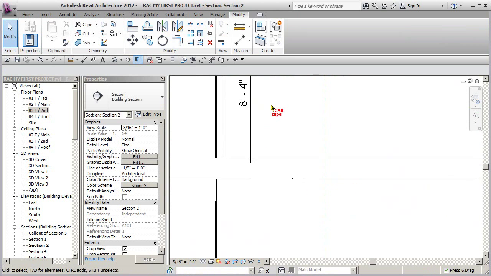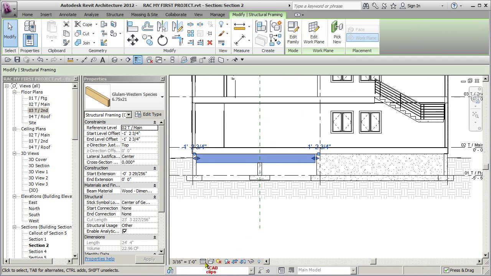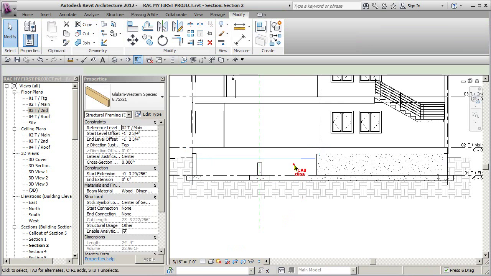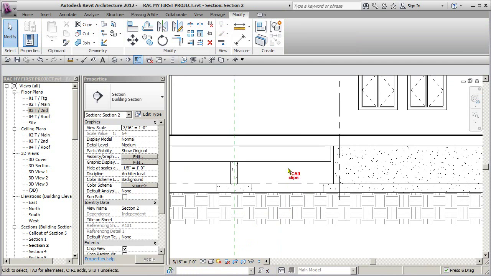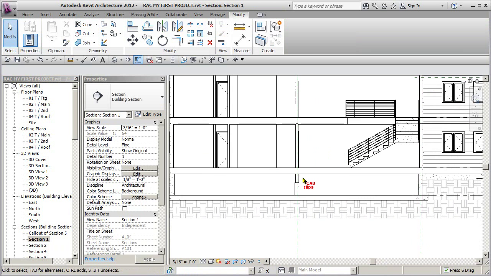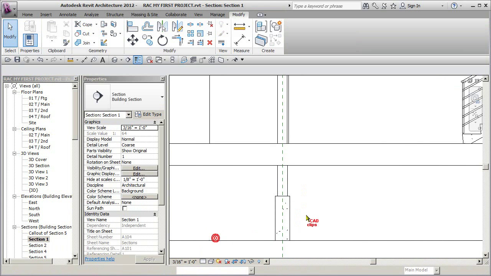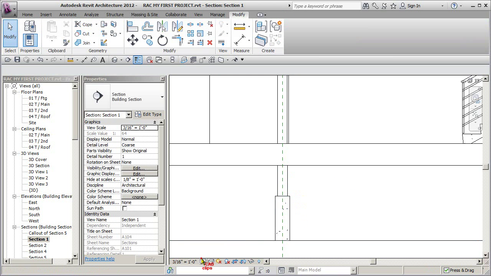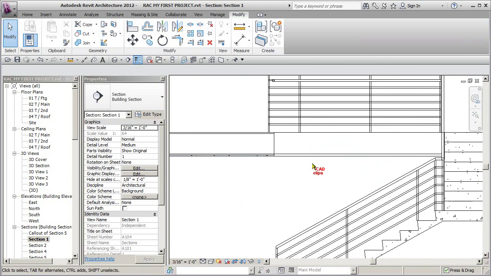Don't forget, you've got to set it to be fine detail, especially with structural members. We're going to get into detailing and stuff. Beams and stuff, if you change this to say coarse detail, beams turn to single lines. So you'll wonder, where's my beam? And then all of a sudden you realize you've got to go either medium or fine detail to see it. Similarly, if you look at the section in the opposite direction, okay, you look at that beam. If you change this to coarse detail, oh, at least in section it's staying that way, but you have to be careful. Back to medium detail.